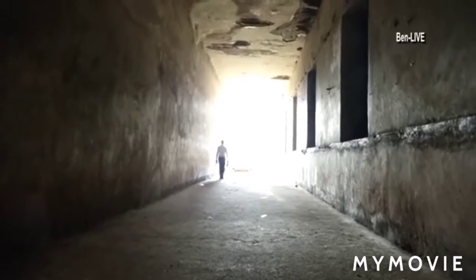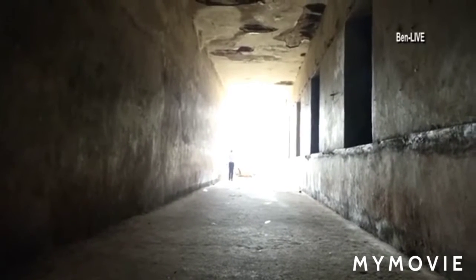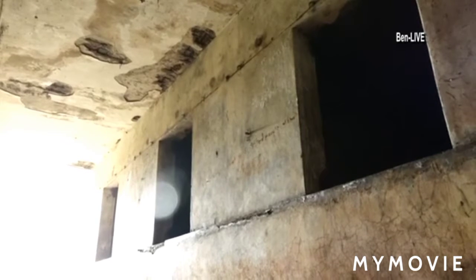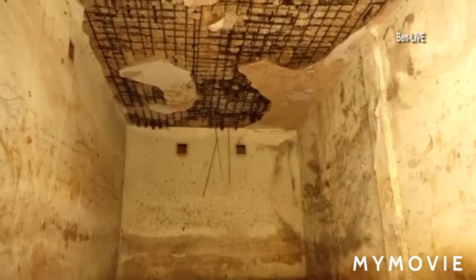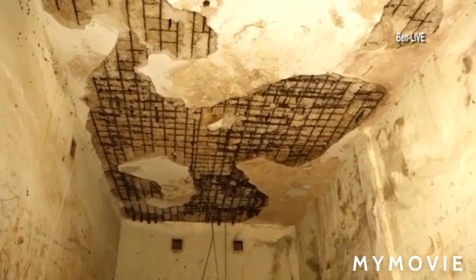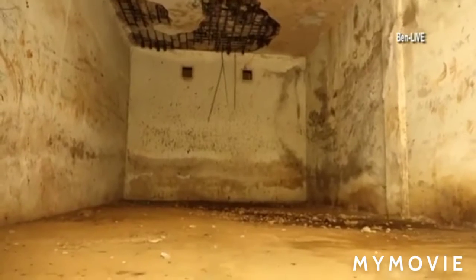They used to blindfold them, throw them in the boots of saloon cars, and drive them around Kampala for 6 to 7 hours to confuse them. Reaching here, people were already hopeless. So they would use the electrified water to extract information out of them. One would switch the electricity on and off for a few seconds. Of course, many people died in the water.